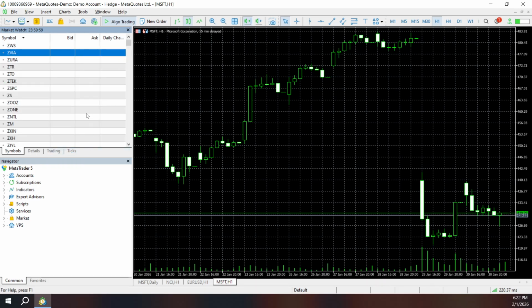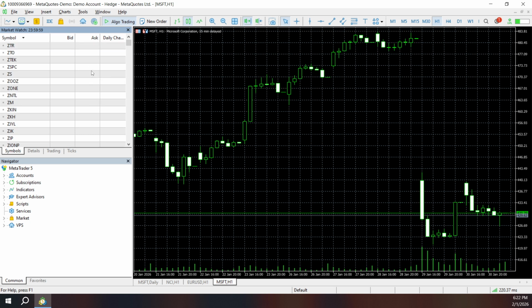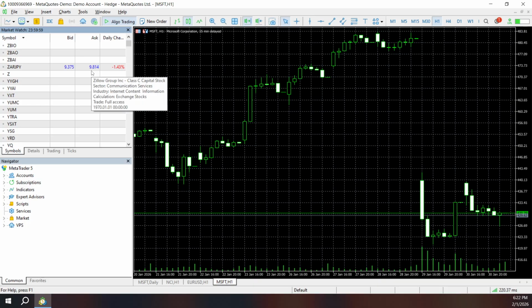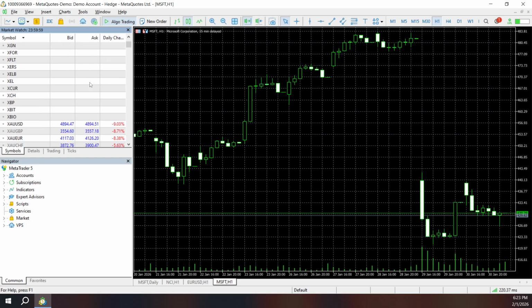This is helpful if you're not sure what the exact symbol name is or you want to discover what's available beyond the majors. Keep in mind that Show All can load a large list, which may feel cluttered, so it's best used when you want a complete view before narrowing down your selections. After adding what you need, you can simply focus on those instruments for your daily workflow.